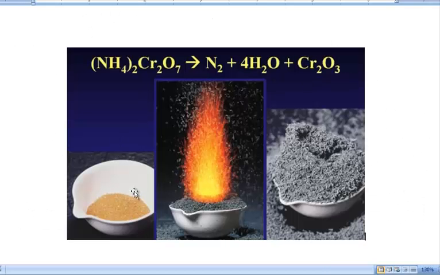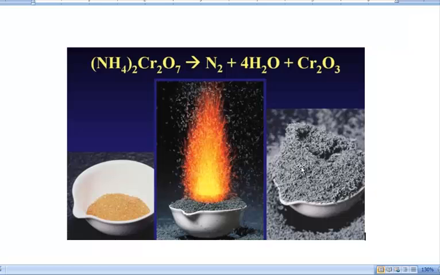So here is ammonium dichromate. It's a pretty orange color. It's actually prettier than this looks. When you get it started with its reaction, it really forms what looks like a volcano almost. It has lots of fire, and it creates, as I said, gases and also chromium 3 oxide, which is this grayish, sort of greenish, fluffy substance.